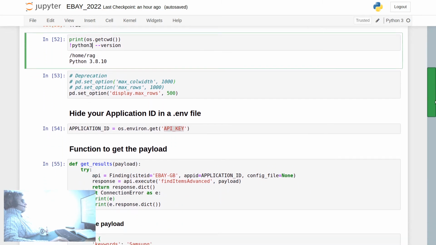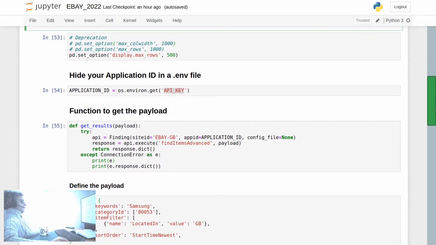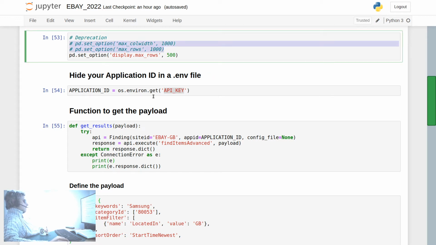This code, so slight admission, I wouldn't say copied, but I've based mine on. So if you've come across some code on the internet and you run it and it gives you deprecation errors, well, this, as of February 2022, I've replaced the old code with the updated code, so you should not get any deprecation errors.